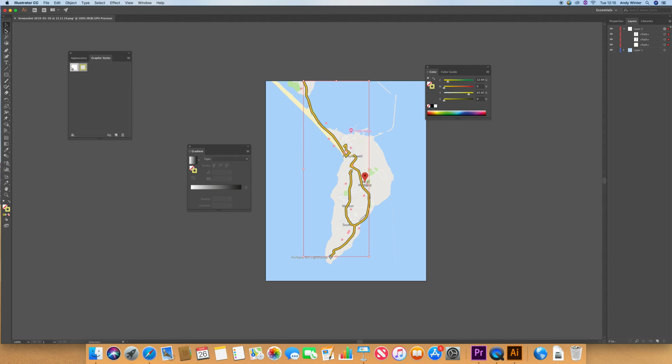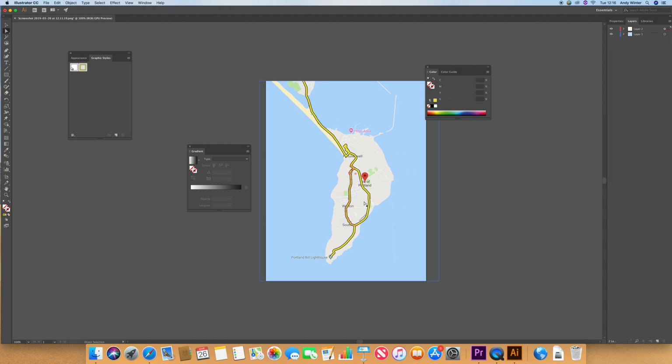Then if I use my direct selection tool, I can move these bits and move the anchor points a little bit closer, to make these intersect. And you'll see that as I'm making these roads intersect, it's actually closing up the paths. So you can tweak your map roads so these paths intersect there, creating this kind of image. Now I've got my roads. This is how my map's beginning to shape up, and that's lovely.